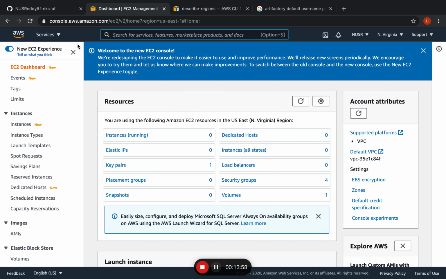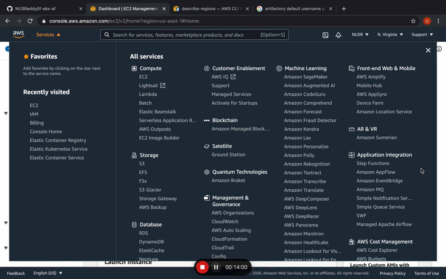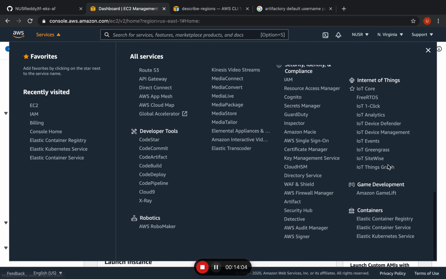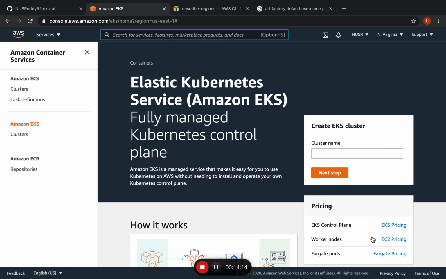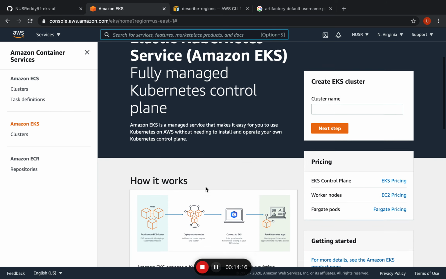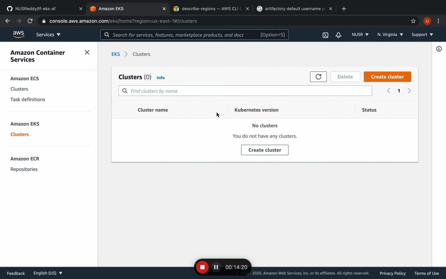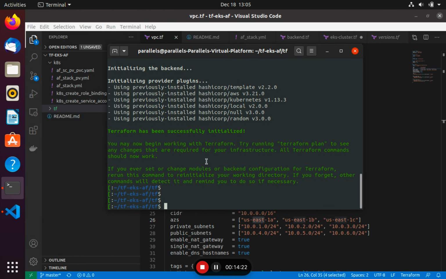Let me check whether there are any existing EKS clusters as well, before we create one. So EKS, Elastic Kubernetes Service, right? There are no clusters available here. Okay, so now it's showing as blank. Now I'm going ahead and applying Terraform.